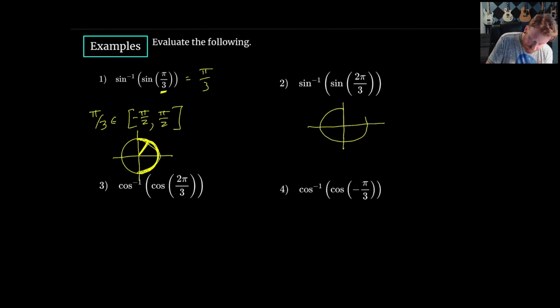Well, you can either just think about if it's true or not, but we know that 2 pi over 3 is this angle over here, which is not part of my restricted domain for sine. So we need to be a little bit more careful. This is not equal to 2 pi over 3. Sure would be nice if it was, but since we're restricting our domains, we do not get this.